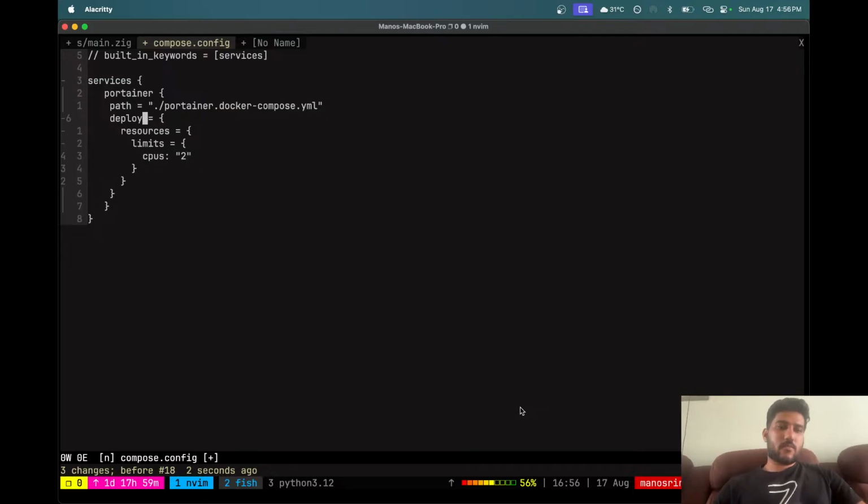So this is the thing we are going to do, but much simpler than this is something like this. Resources slash limits slash CPUs will equal 2, and remove everything else. Isn't this much simpler than whatever we were doing? So the slash is going to be the nested thing. That looks a bit easier.